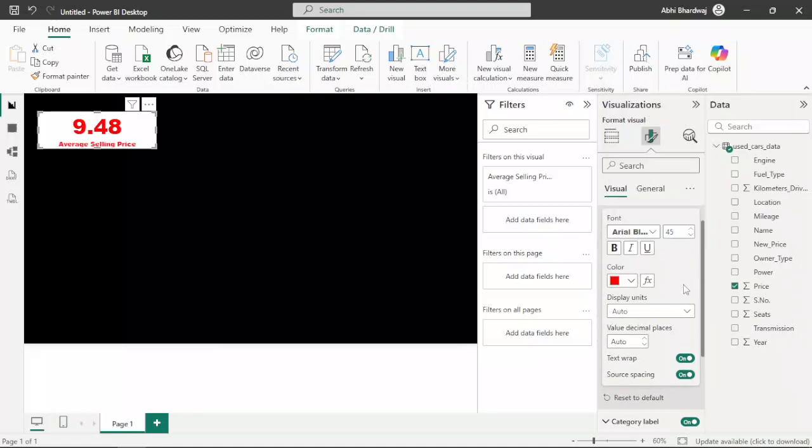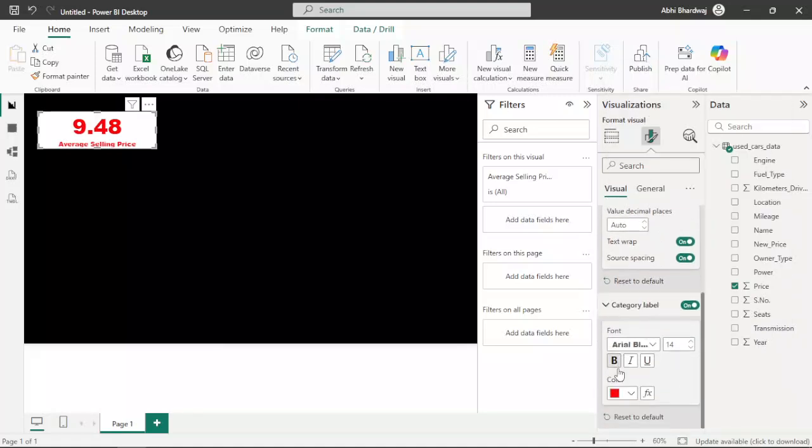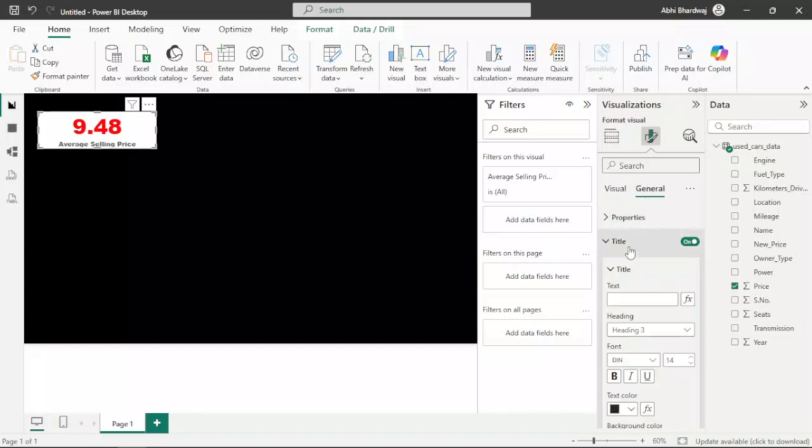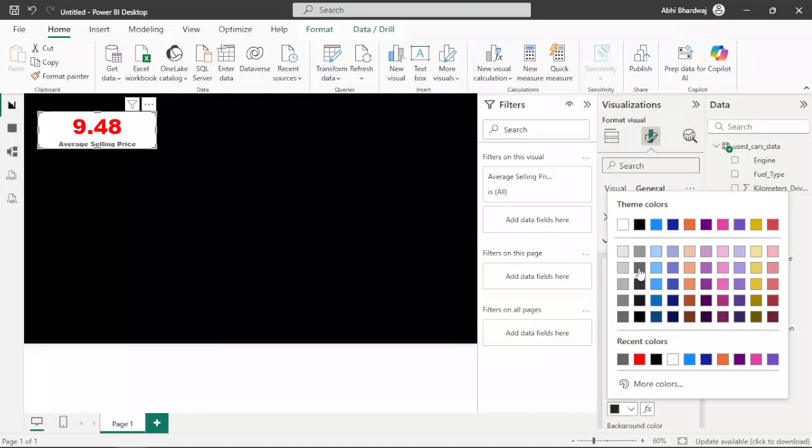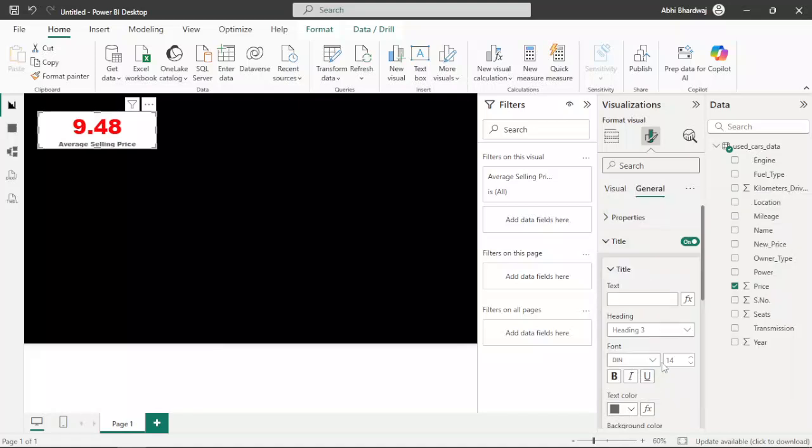Well, let's make this gray, but I'm going to make the background light gray.